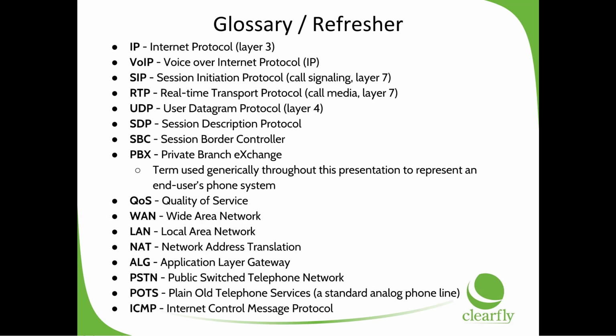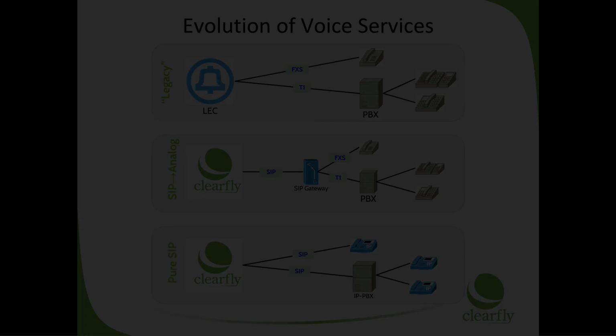For the rest of this presentation, I'm going to assume a base level of knowledge, and that is that the folks watching know what an IP network is and the basics of how IP packets flow, and that everybody here knows what SIP is and what it's used for. I'm also going to assume at least a passing familiarity with the industry standard terms listed here. Also, I reference bits and pieces of several packet capture files throughout this presentation. Copies of these packet captures are available next to the presentation link in the training section of the Clearfly portal.